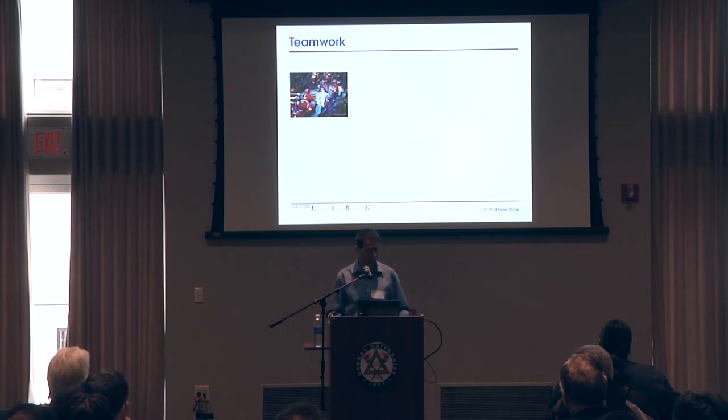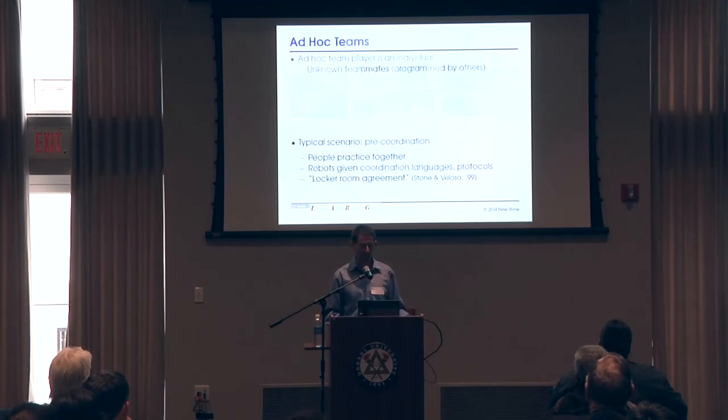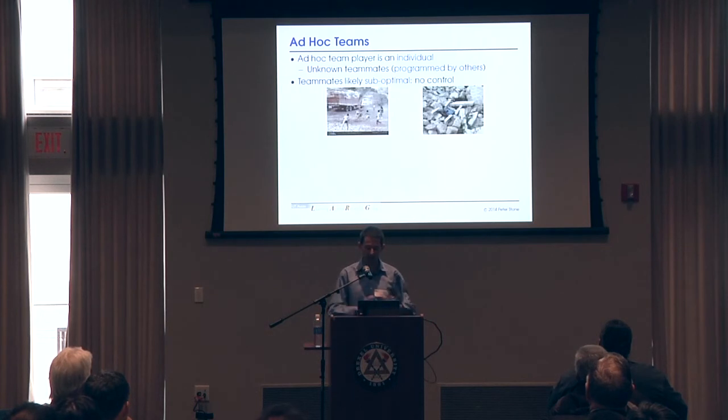Also, I have 2 students now doing their thesis research on an aspect of teamwork that we're calling ad hoc teamwork. A typical teamwork scenario is a team gets to practice together and do a lot of pre-coordination and figure out how they'll work together. In ad hoc teams, in contrast, and I'm not going to go into any details here, your teammates are out of your control, and they're likely to be suboptimal.